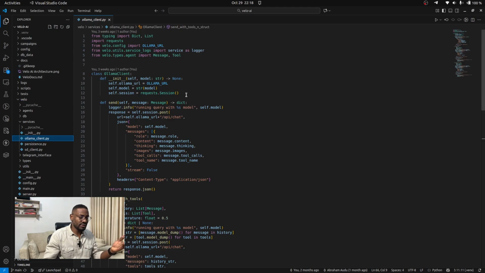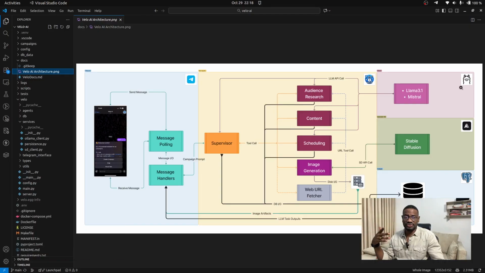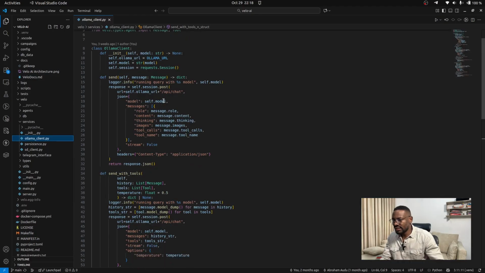So I'm running here on Linux. So normally this could also be a container, right? So for most of the modules that I've seen in the architecture here, Stable Diffusion is running in a container, Postgres is running on a container, right? So you could also containerize the app itself and then the Ollama stuff. But for me, I had Ollama that I've been using for other things, so I just went with that. No need to stress.